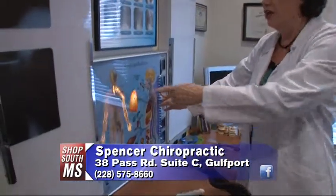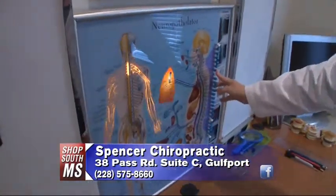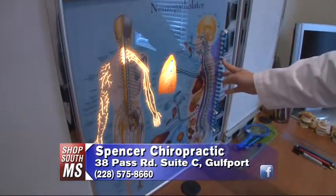So a lot of times people don't even have neck symptoms, but develop arm symptoms, especially as they age. Their arms may even get weak, and they have numbness, tingly feelings. I get things like that from time to time. Yes, so you definitely need to get your neck checked, because these nerves that come out of your neck here go down into your arms and can definitely be affected.